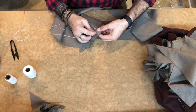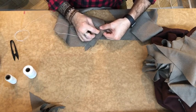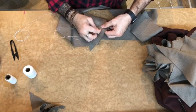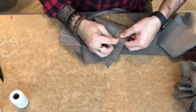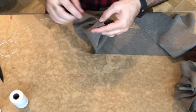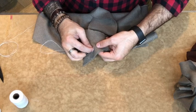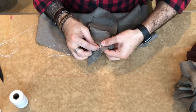So I'm starting at the left end with this back stitch, and I'm making it kind of small and tight. And so from this side, when you work a back stitch, it's very similar to the embroidery stitch that's called a stem stitch. So your direction is left to right, but your needle passes right to left through the fabric. So now that I've got it started, I'm gonna pass my needle through to the other side, and I'm going to work a standard back stitch from this direction. I just always like to start my seams that way so that I have more control over the fabric.